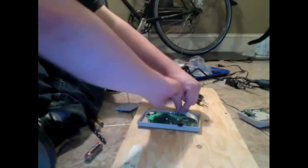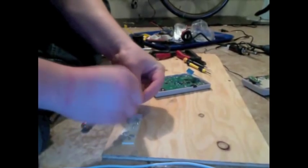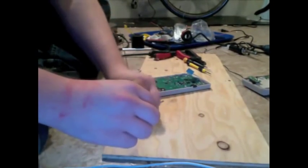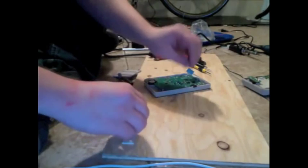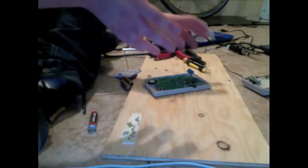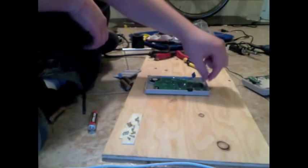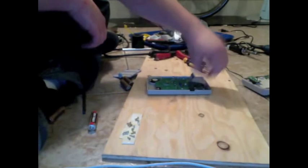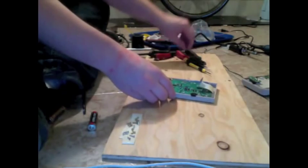I generally keep just a stick of tape along the table that I'm working on, or in this case, the floor that I'm working on, and just stick them to that. Some people get an ice cube tray and put them in the different compartments. That works really well as well. But basically, just keep track of these screws. There's a whole bunch of them, but they're all kind of important.